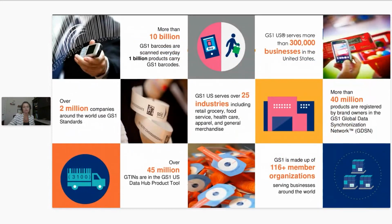And to give you a few more facts about GS1 US, actually we're used more than Google, believe it or not, because we have about 10 billion barcodes scanned daily. Every time you go to the grocery store and you scan, that's a GS1 licensed number. So we're known for the barcode, and we have about 116 member organizations worldwide. But what we really do is, in a non-competitive environment, get people to talk about solutions. How can you move your business forward? What are your challenges? And people find that they're very common. Even if you're talking to your competitors, you can work together to solve them.